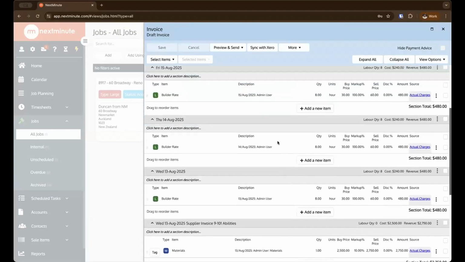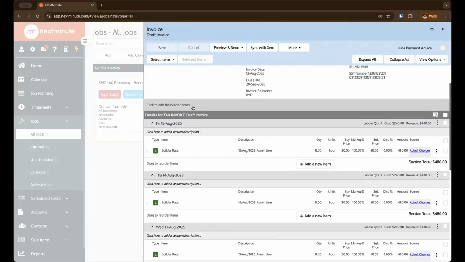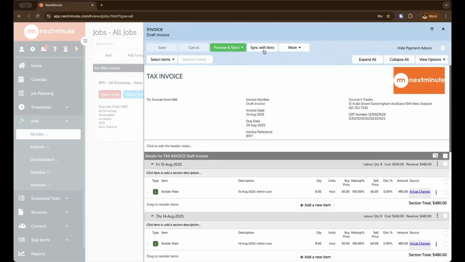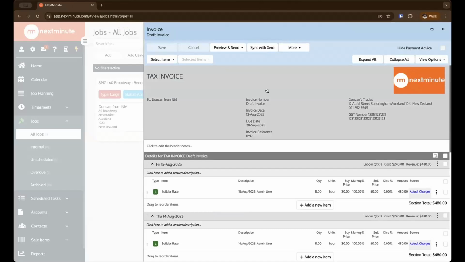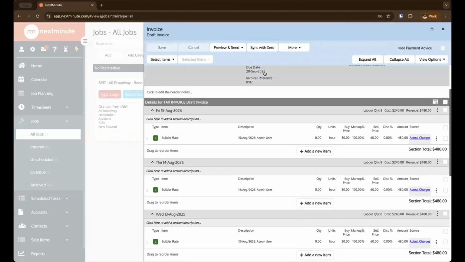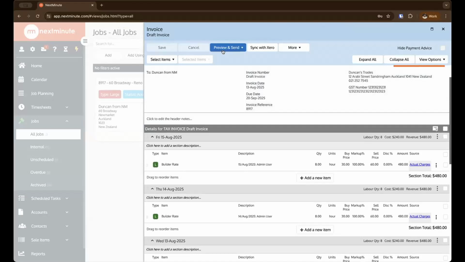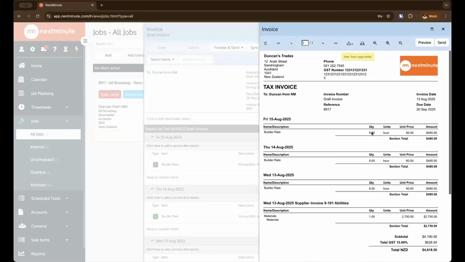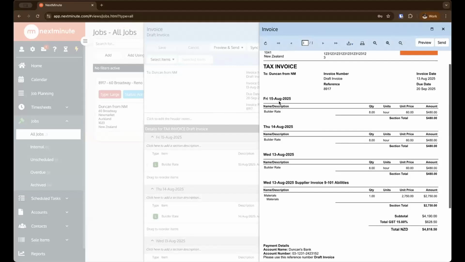And again, the same formatting rules from before. You've got the header, you've got the footer. You've also got your sync with Xero that sends a copy to Xero and locks this in here. And the other thing that we haven't touched on is the print options. So if I preview this right now, and this applies to fixed price as well, you can see it's showing the full breakdown, quantity, units, total amount.